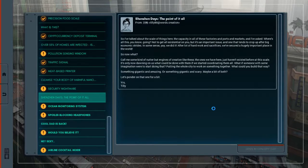From Tilly. So I've talked about the scale of things here, the capacity in all of these factories and ports and markets, and I've asked, where's all this going? Not to get all existential on you, but it's an important issue, and one that tends to crop up after big economic strides. In some sense, yay, we did it. After a lot of hard work and sacrifices, we've secured a hugely important place in the world.